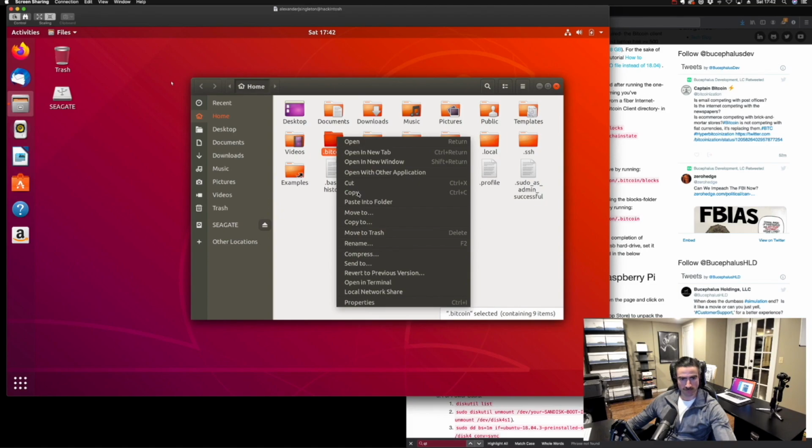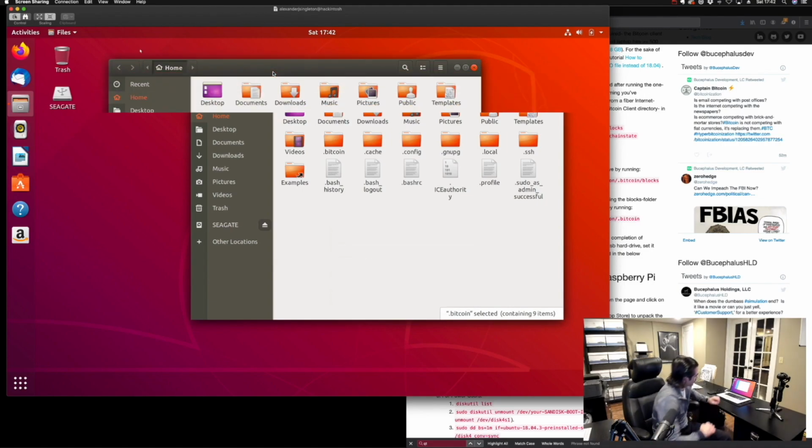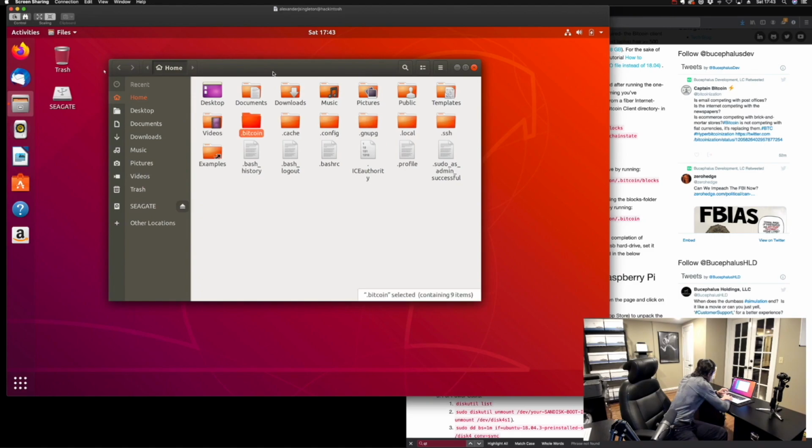You can also just drag and drop it, but I might have to do this over on my MacBook over there and let it capture on the screen because it's taking a little too long. So let's just do this.